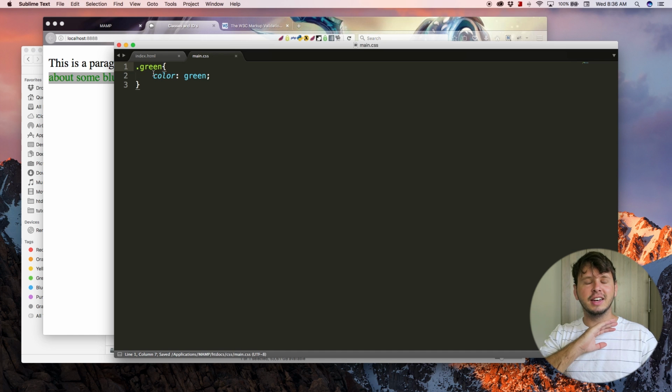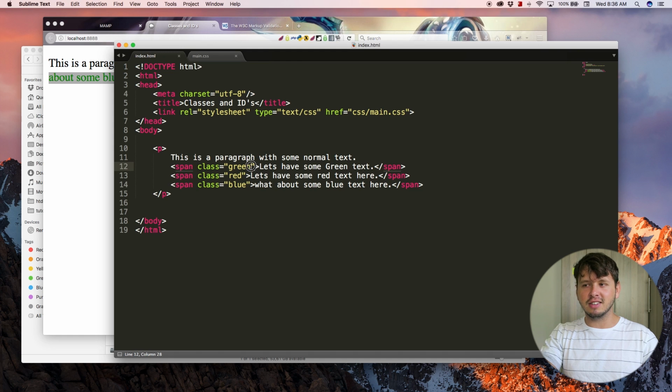And you could obviously name it anything you wanted. You are not limited to your name, as long as you don't have spaces, right? So you can't have green and then text, because these would be two completely separate classes. So if you want to name your class something, then it has to be green dash text, whatever. It needs to be one word. Whenever you have two words, those are seen as two completely different classes.